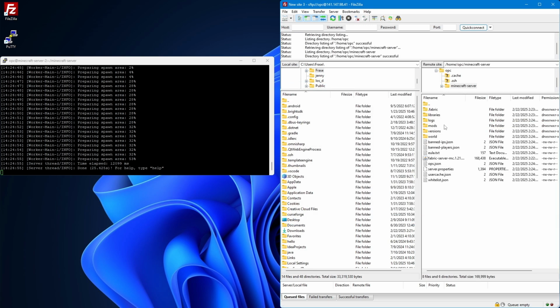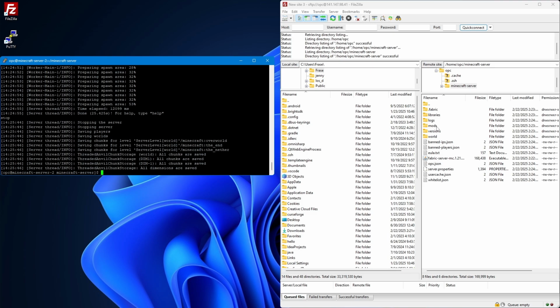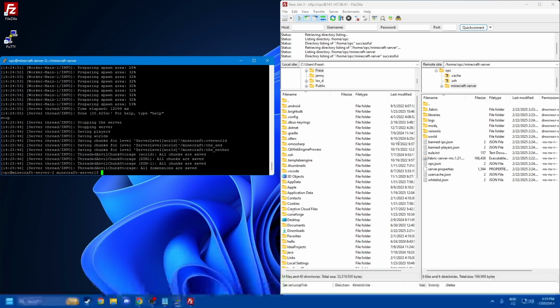And what we can see now in the Minecraft server folder is that we have all of these things. So we have our mods folder, and we have a server properties file. So I'm actually going to stop the server just while I show you these things. Say for example, we wanted to put on some mods.